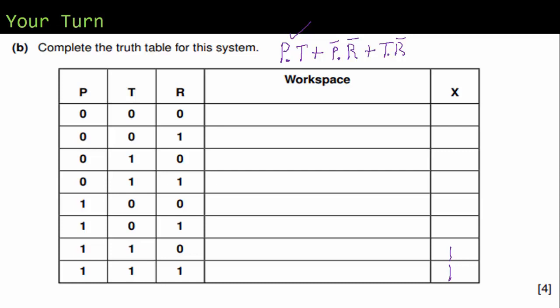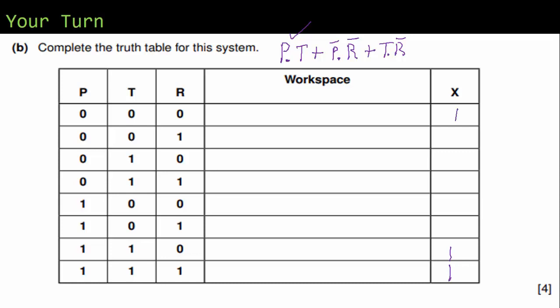Now, this is worth 4 points, so in a second, we'll talk about how this is scored. So we're looking for not P and not R. How do I represent not P? Well, that means not 1. So we're looking where P is 0 and R is 0. That is what not P and not R means, because when P is coming in at a 0, it's going to invert it to a 1. When R is coming through the inverter as a 0, it's going to invert it to 1. So that's why not P and not R, we're looking where both of those are 0. And right here in the very first row, I have P is 0, I have R is 0. That's going to be a 1.